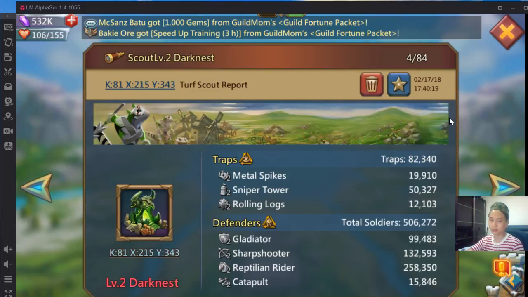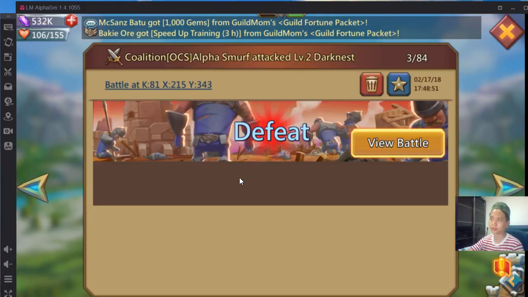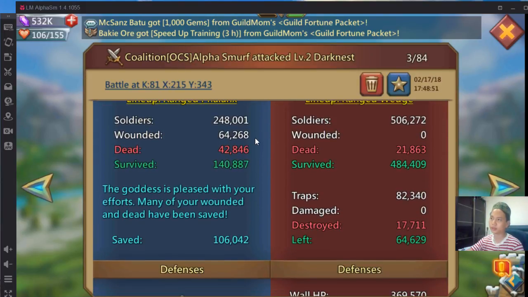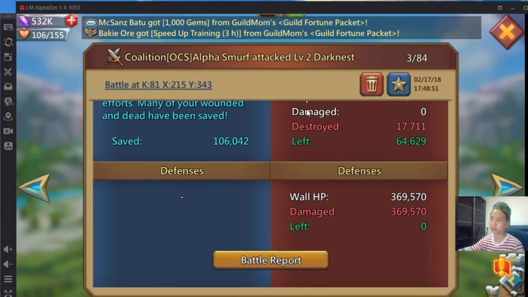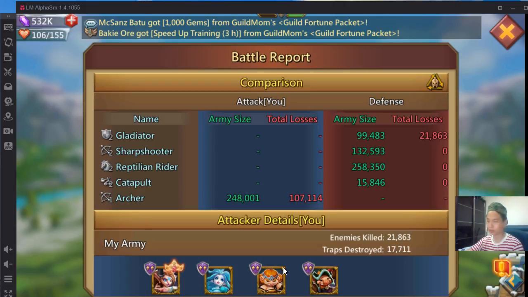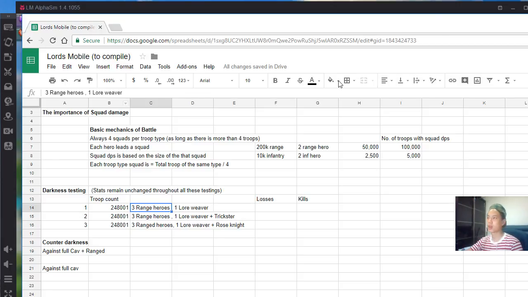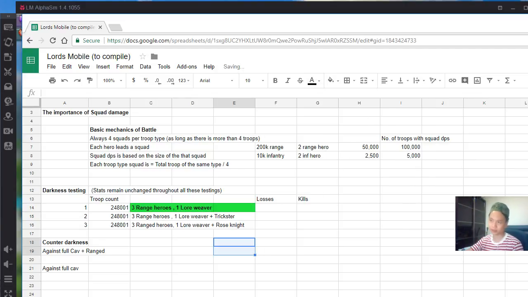So what I did is, for the sake of testing, I only sent in T1s, ranged T1s, alright? The first testing I sent in 248,001 T1s in range feelings. The leader remains unchanged. It's always Law Weaver in this case. And the first testing is 3 ranged heroes and 1 Law Weaver. Let me highlight it. This is the first testing.